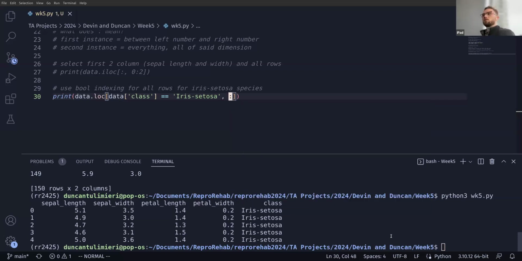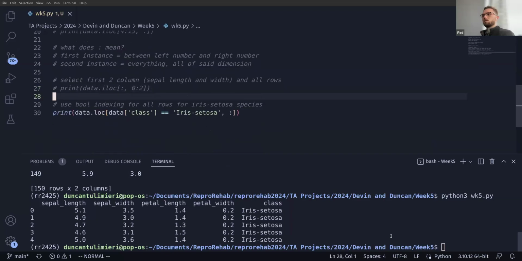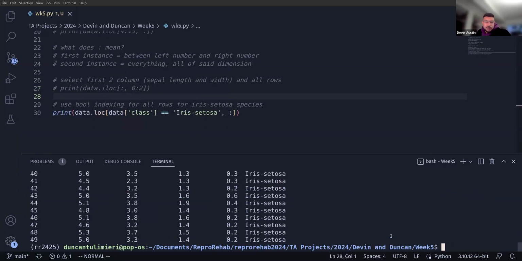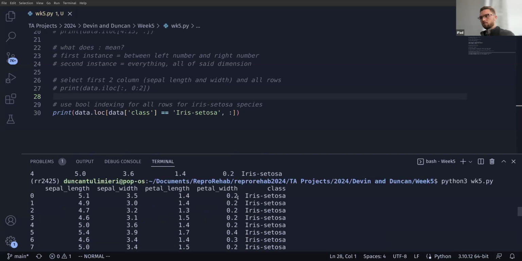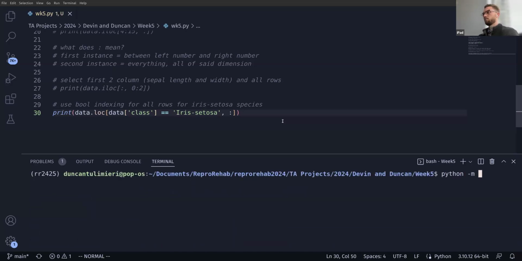That'll get us the right rows, and this should get us the columns. Got nothing else printed out. Nice. What we want. That's pretty good. Everything that's Iris setosa. So this is the part that gets us the rows, because it's rows, comma, column. We want all of the columns, and then we only want rows that have the class Iris setosa. Nice. Easy peasy.